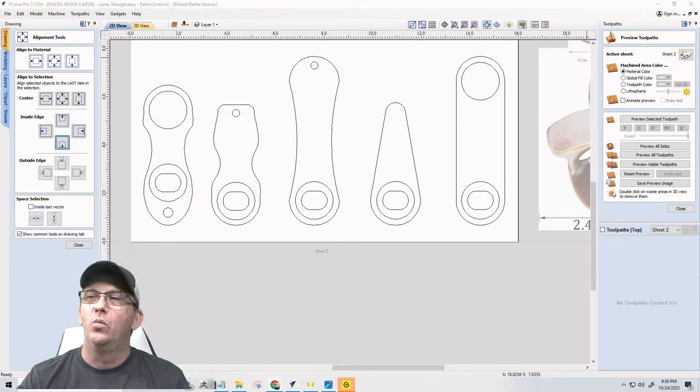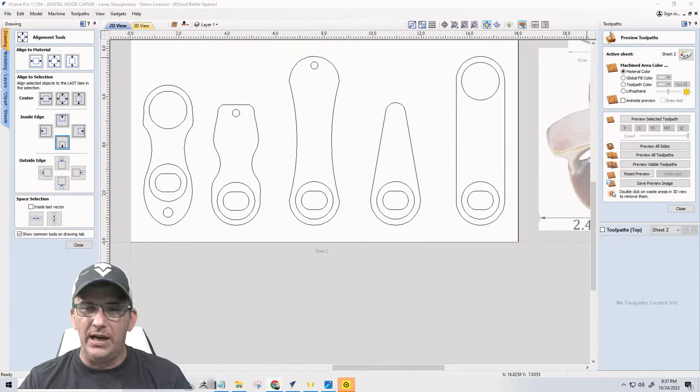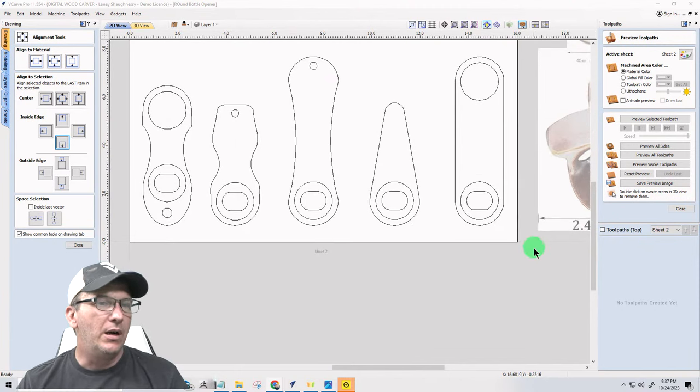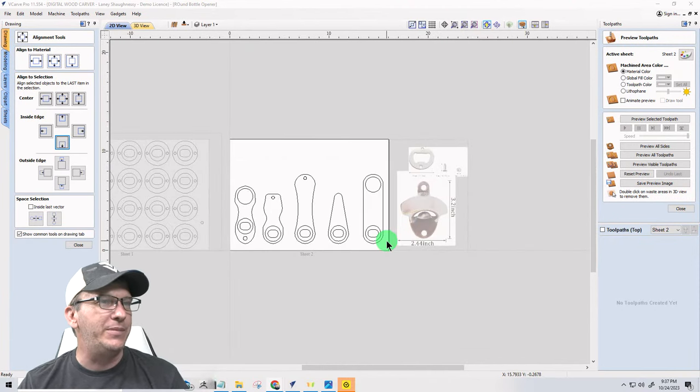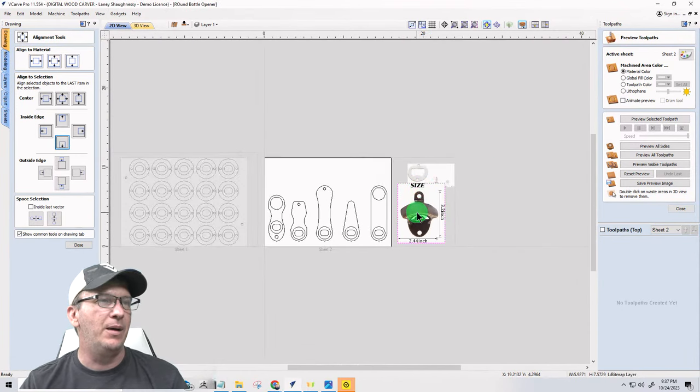You could absolutely do ergonomic handles and things like that, whatever you want to do. Now, let me see here. Let's go to our roundup, our wrap up today. We're going to talk about this bottle opener.